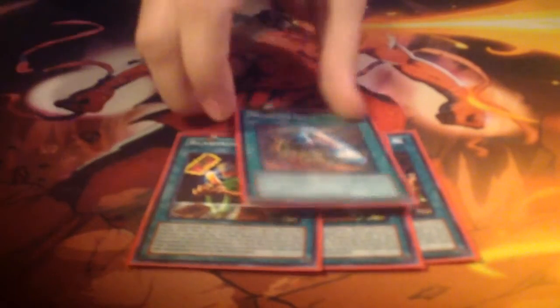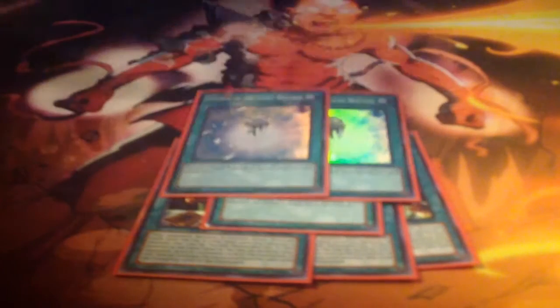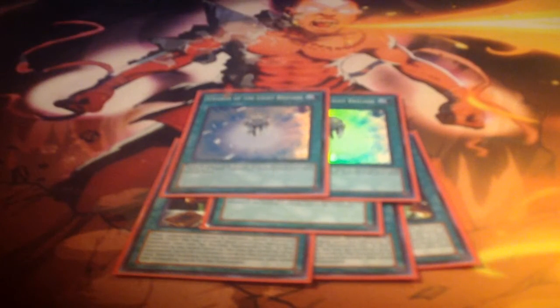For spells, we have the triple Reasoning and the 1 Monster Gate. Of course, it's a staple in Infernoids. The 2 Charge of the Light Brigade to search out our Lightsworns. They get those 3 mills as well.